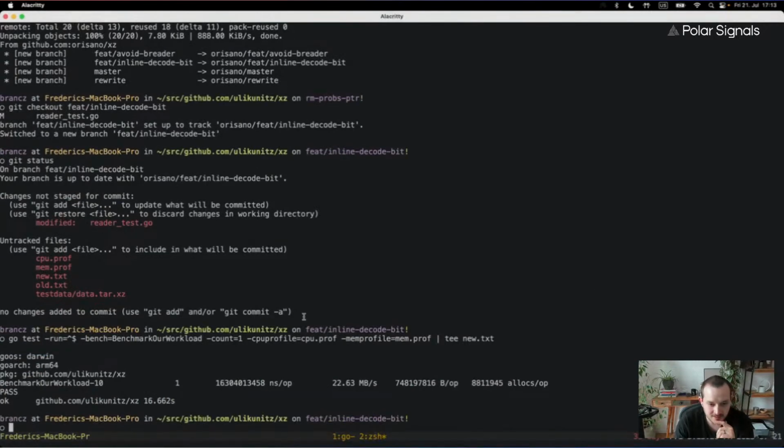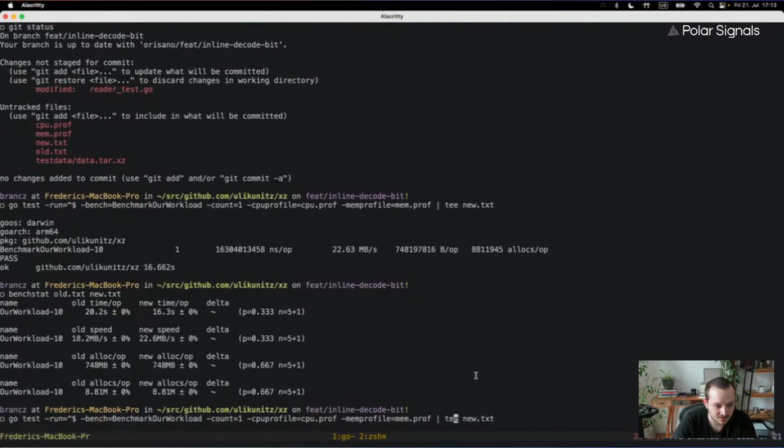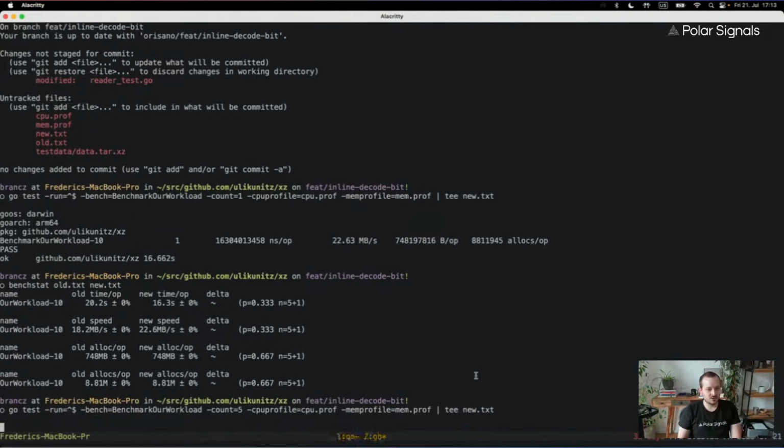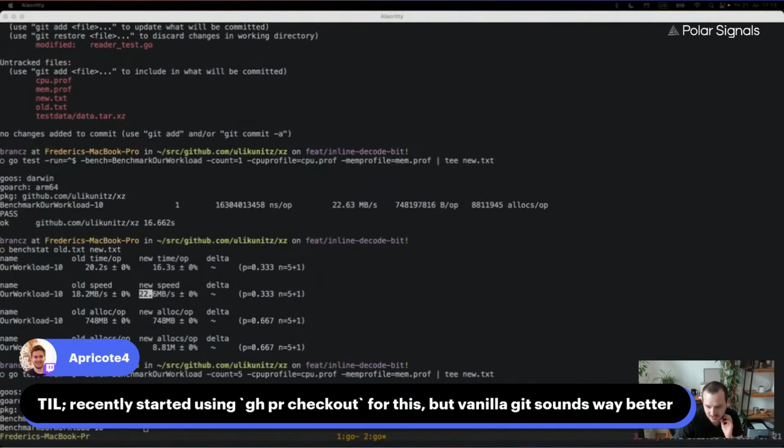Matthias is saying such a life changer when pushing changes to a PR as a maintainer. Yeah, makes sense. All right, so yeah, this does look like it indeed has a pretty decent improvement. We need some more significance for this, but it does look good. So from 18 to 22 megabytes. And we've got some more comments in chat.